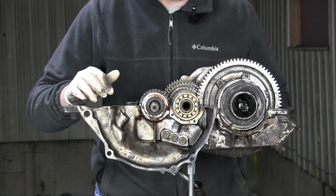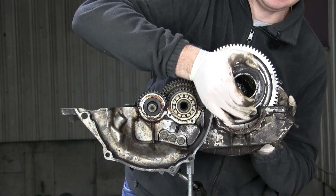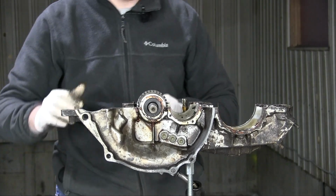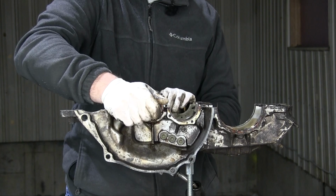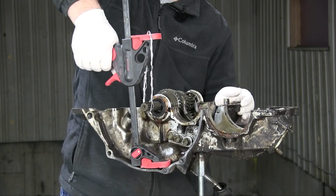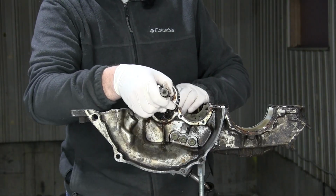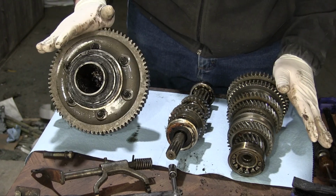All right, the next step, let's get these gears out of here. Start with the differential. Should just lift right out. Yes, as it does. There we go. All right, next let's take out the input shaft. That's still kind of in there pretty well. See if I can't pry it from the case using this woodworking tool and a wire. That's it. That was the ticket. All right. Now we remove the input shaft and set it aside. And here's the guts of the transmission, all splayed out.